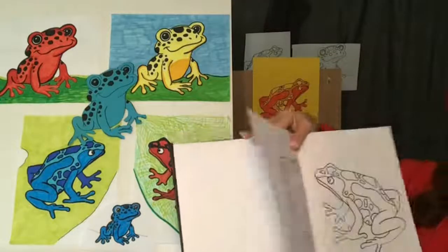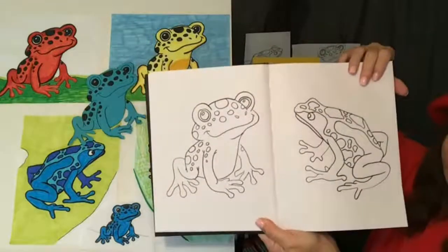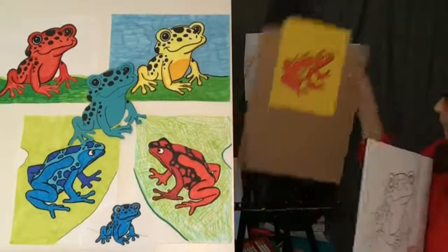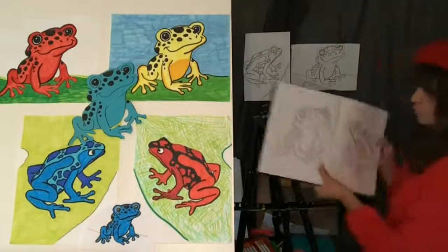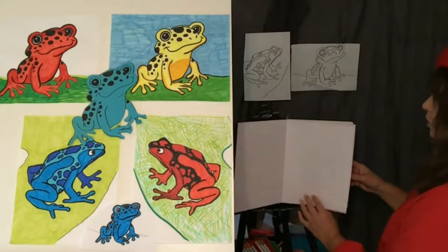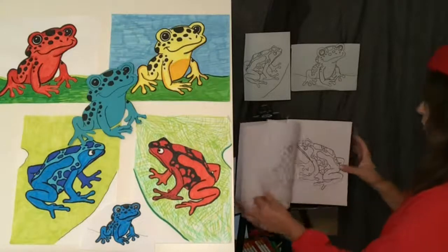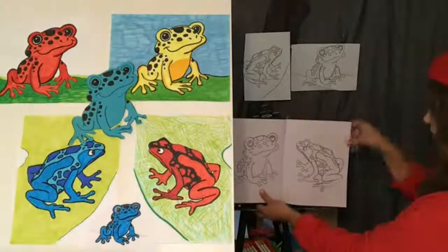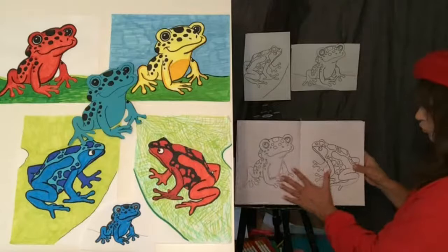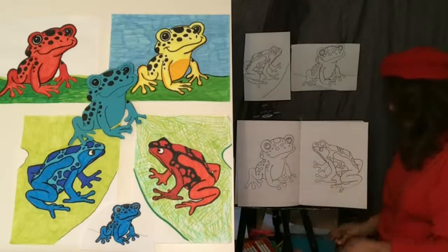So you can even do it like a combination. Like this is the cartoony and this is the realistic, right? I'm gonna do one more. Let's see if they can stay open for me. I don't want it to fall off. All right.